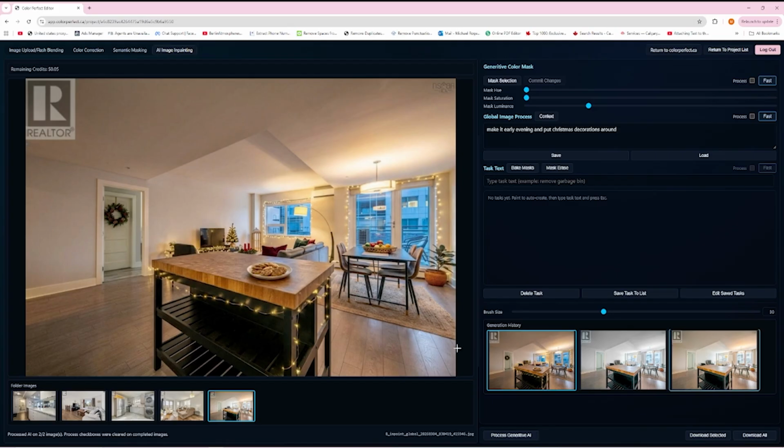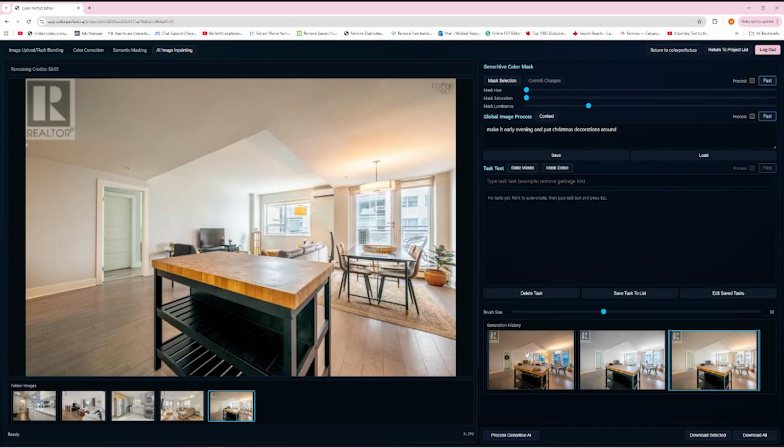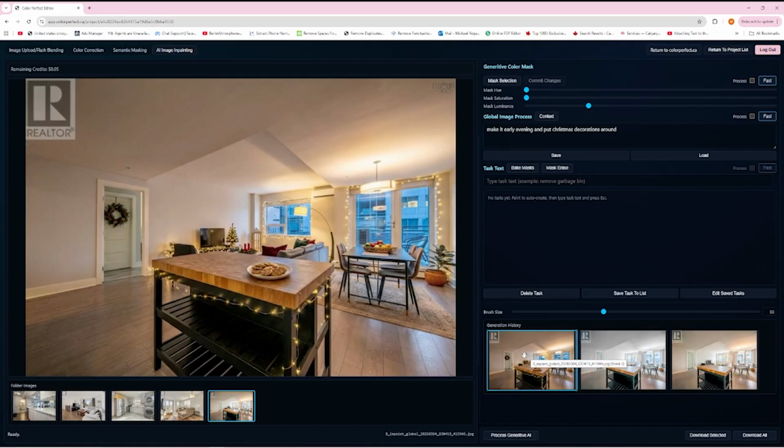All right, so this has been a little demonstration of how quickly and easily somebody with no experience in photo editing can radically improve the color quality of their photos and make highly precise and very realistic looking AI adjustments to their images as well.